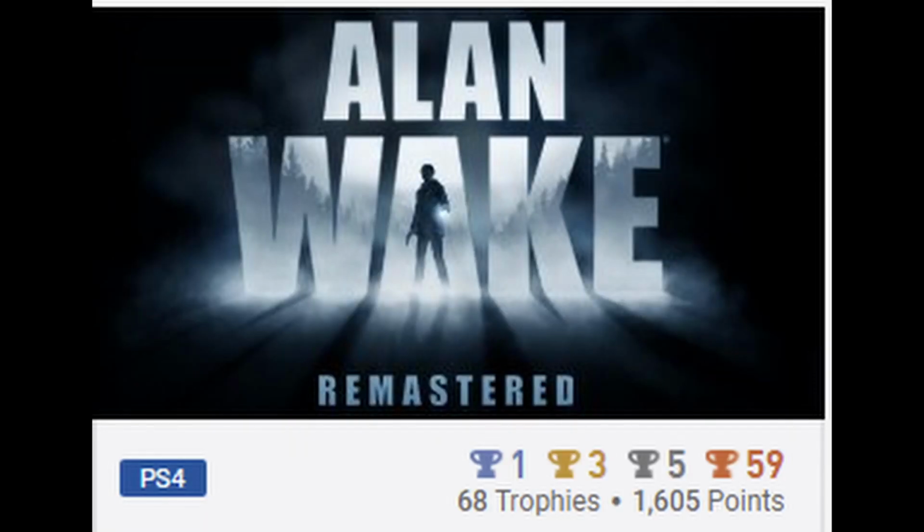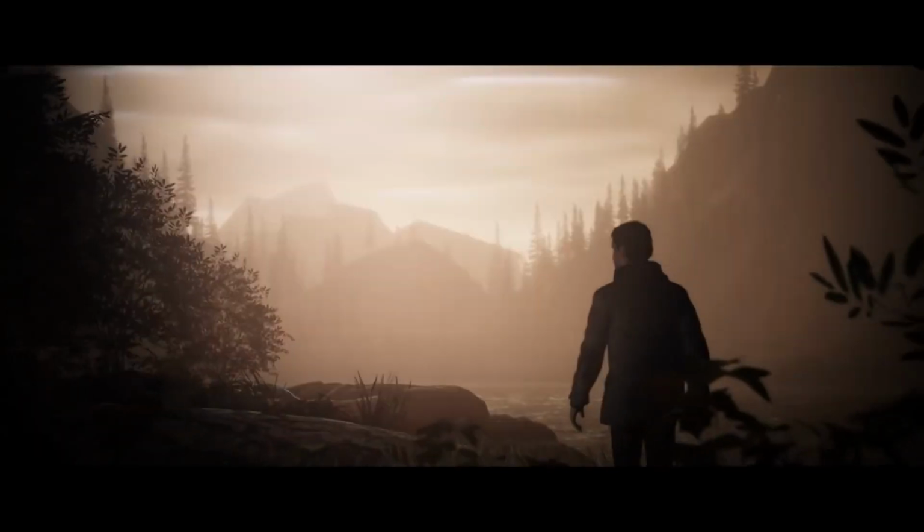Alan Wake has a whopping 68 trophies. You couldn't add just one more trophy there, guys? Which consists of 3 gold, 5 silver, 59 bronze, and of course, 1 platinum trophy. So you have your work cut out for you.